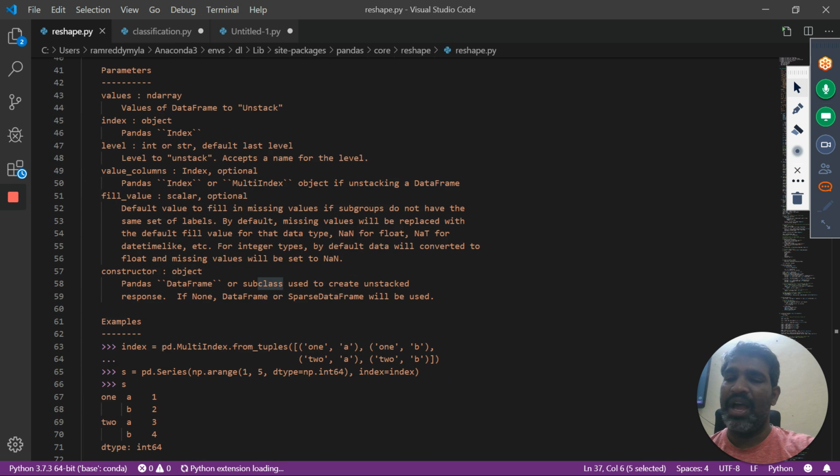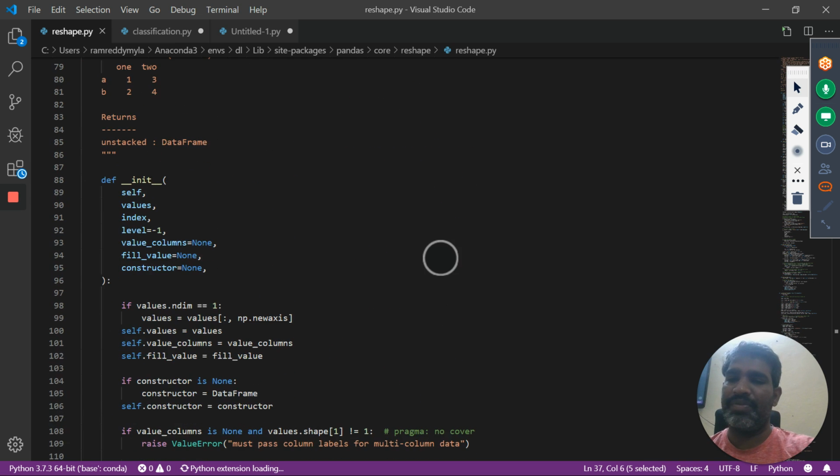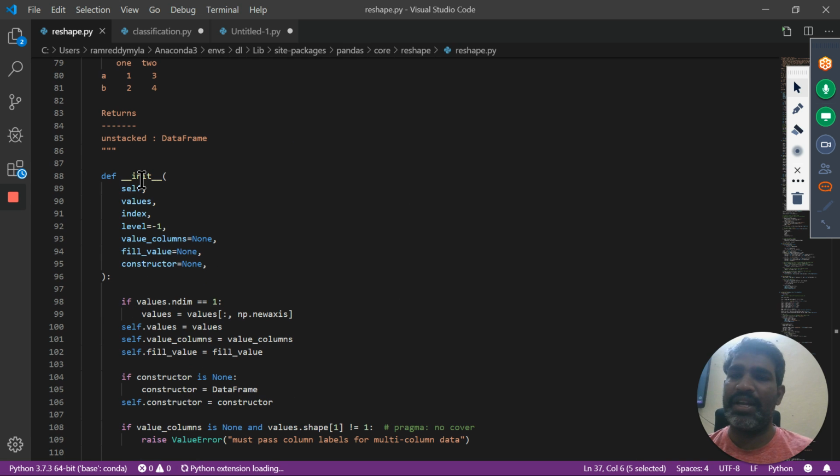Under this class, if you go down, what is this called now? Constructor. In the constructor, what is the first argument? Self. These are all user-defined arguments. And for each one, they decide the values. Suppose self.values they are defining here, self.fill_value, self.value_columns they are defining here.